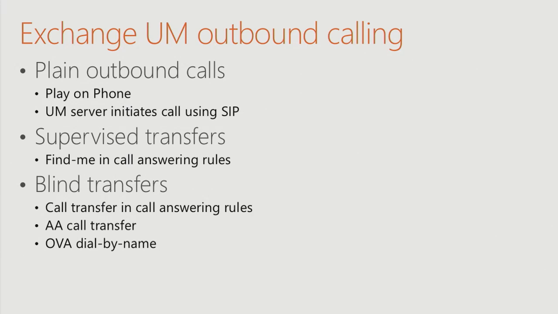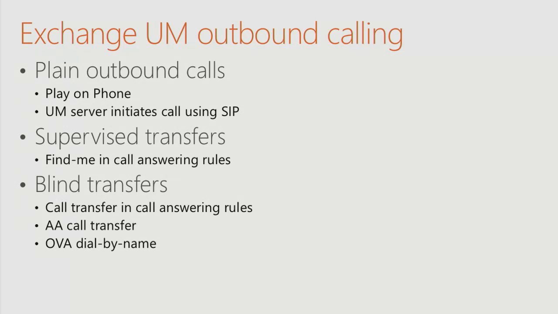Then we have supervised transfers and blind transfers. The difference between these is that with a blind transfer, Exchange UM starts the call transfer request, and it does not hang around to see if it succeeds. If you've ever talked to someone on the phone who said, oh, hold on, I need to transfer your call, and you hear beep, beep, beep, beep, beep, and then you get a dial tone, that was a blind transfer that went bad. They hit transfer and then a number, and then they hung up without waiting to see if the other end picked up or not. Okay? So we generally prefer supervised transfers as humans because then we can make sure that our call is getting answered.